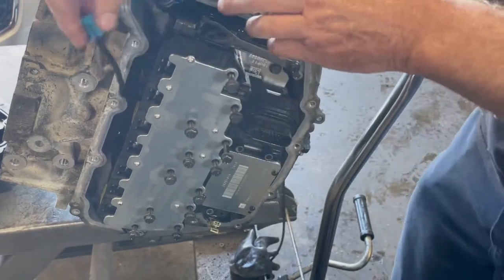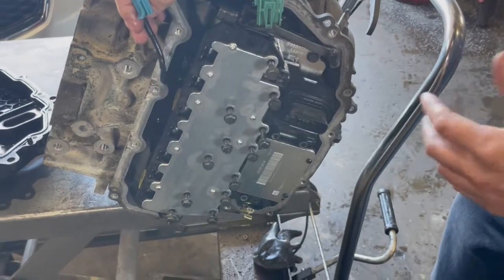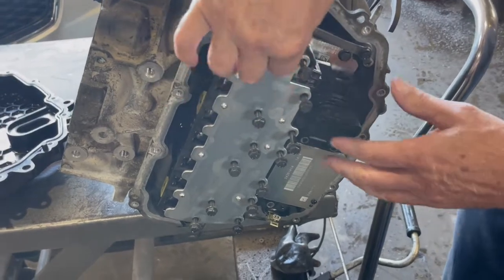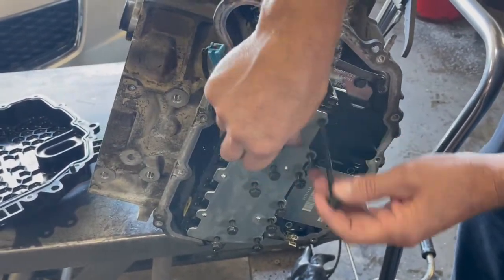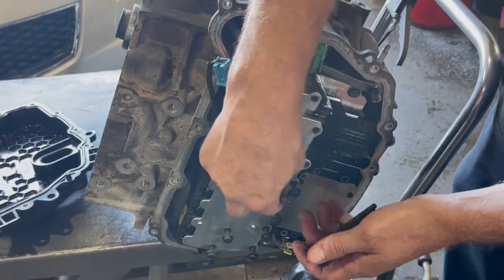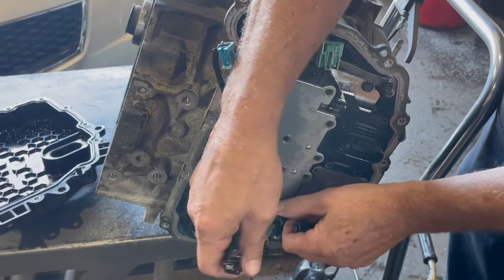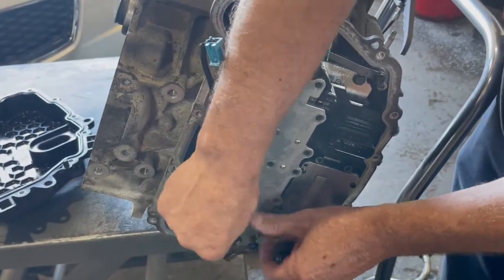You have to watch this wire when you're putting this back together, because it can creep down in behind there, and you don't want to get that. You don't want that kind of problem. So the 10mm bolts are all in this plate. You see the metal plate. You'll just take those out. Of course, I've got everything loose, and just pull those 10mm bolts out. Like I said, they're all the same length. Don't worry about getting them mixed up.